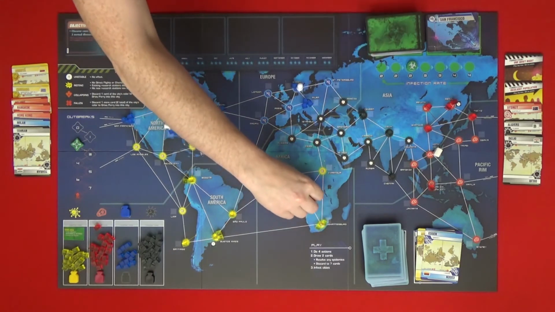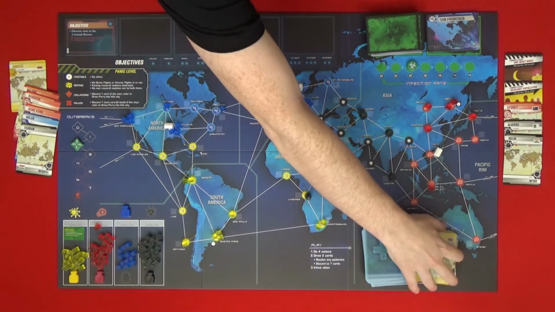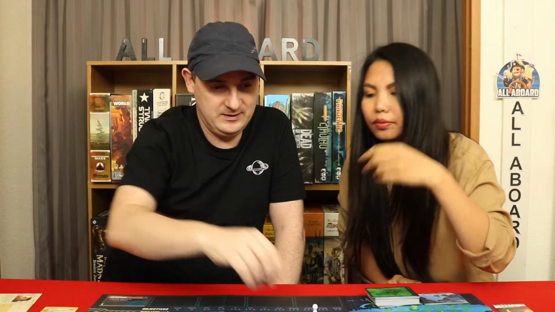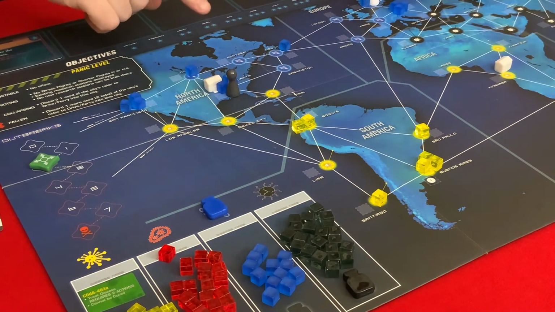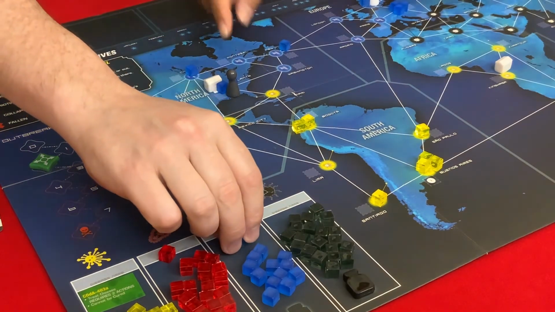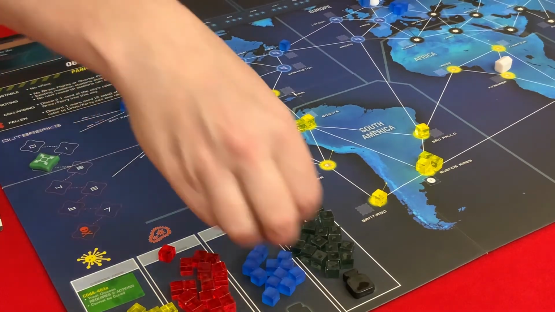Okay, so 1, and then Kinshasa to build a research station. Here's your new research station. Okay, good. That's 2, and then I fly up to Atlanta for 3, and then clear one off for 4. Oh, you can remove all of them because the blue is cured. It's cured. Yes, yes.